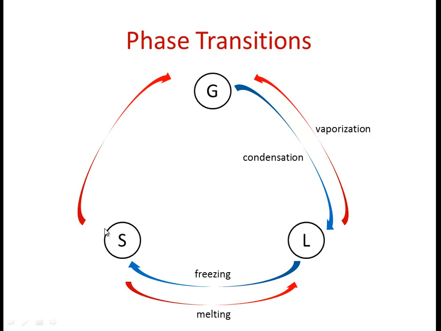Now, the transitions between solid and gas, where we don't pass go, we skip liquids altogether and go straight to gas, these transitions back and forth are probably a little more obscure, and you might not remember those. So to go directly from solid to gas, that's sublimation. Carbon dioxide is a substance that is known to sublime. You don't find any liquid carbon dioxide at atmospheric pressure and normal temperatures.